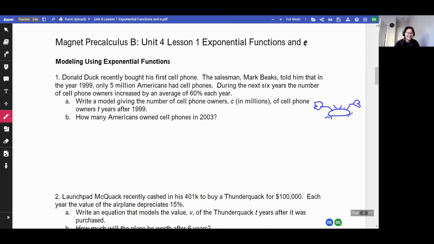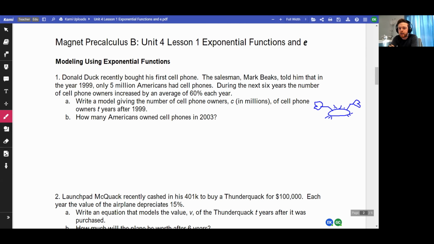I know. All right. So we got Donald Duck. He's finally gotten around to buying a cell phone. I think these problems are best done using a chart. Just like we did when, when did we last use a chart? Optimization. I think it helps organize our thoughts, think about what variables we're using, and go step by step.